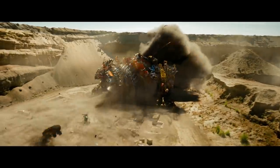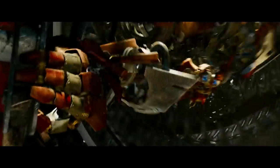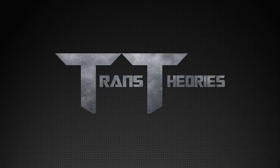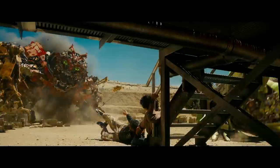So as we remember during the Devastator fight, Mudflap got sucked into Devastator's vortex grinder. But when he lost his grip and we all thought he was dead, in a twisted turn of events, he blasted his way out of Devastator's head. So how is this possible? Well, believe it or not, the reason why he survived was all thanks to Devastator.